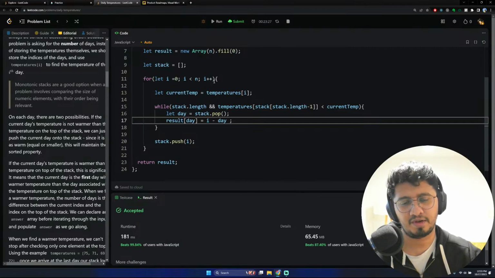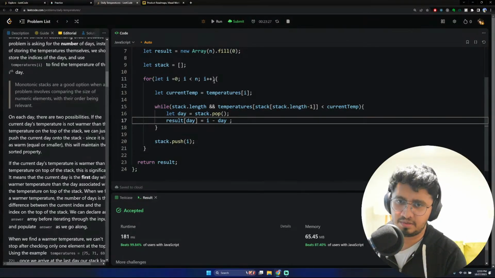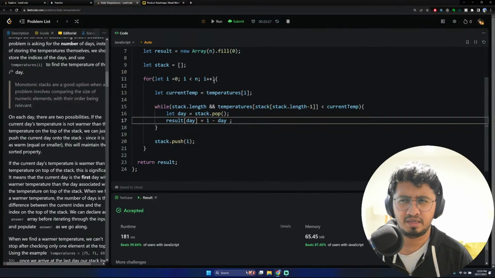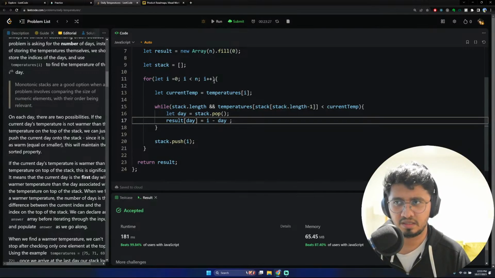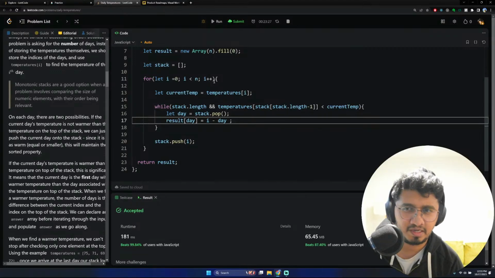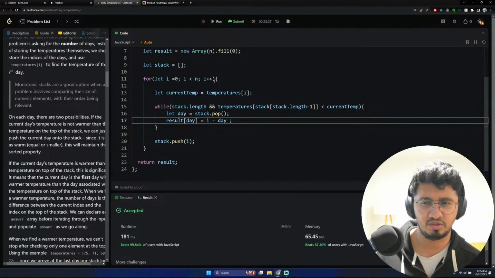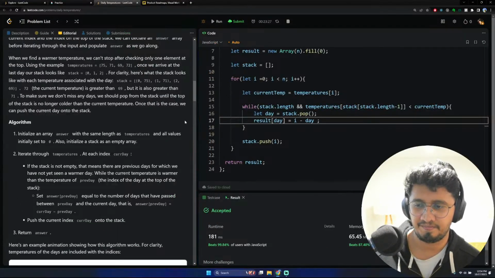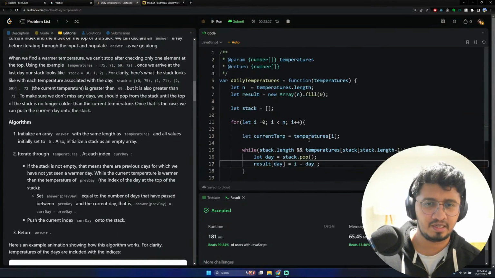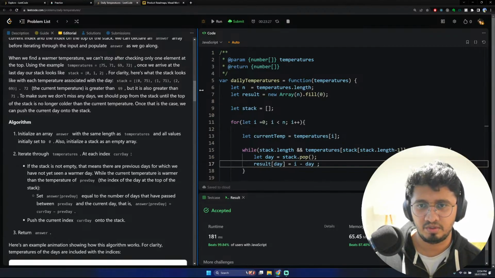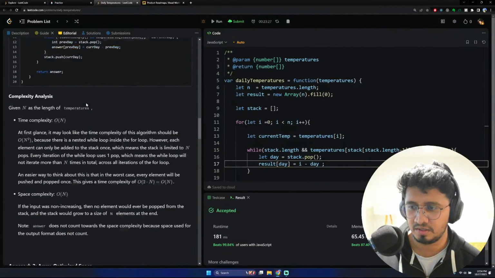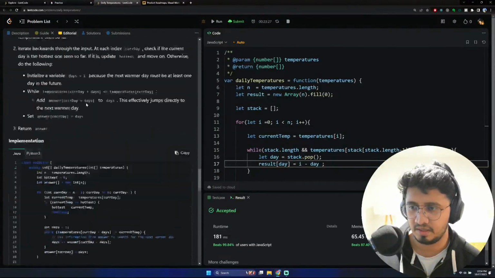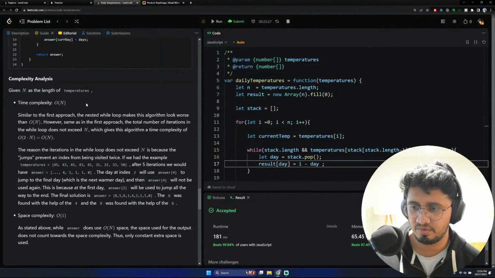At the end if we find a larger temperature then we might end up traversing the entire thing, but yeah, that would be 2n, so I guess n is the time complexity, and the stack would also be n, so O of n and O of n. But what is the space complexity? I guess it's O of 1. Wow.